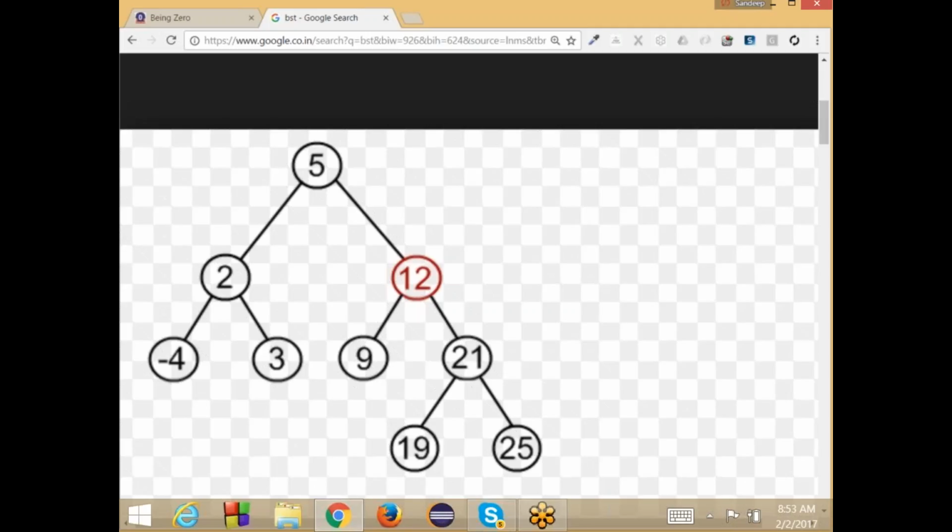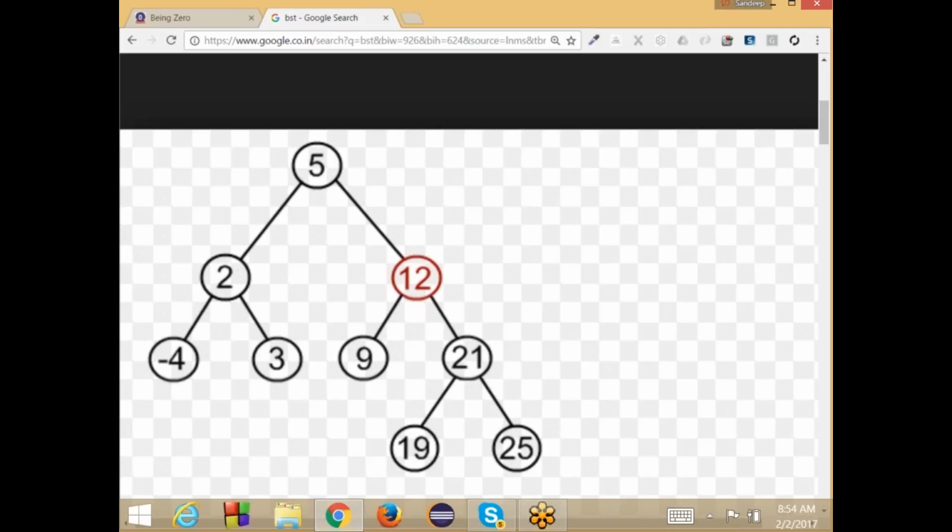We should take -4 out. Right? And since we put these values on the stack after printing them, we know if we take them out, we don't have to print them. Correct? So if -4 has come out, what is the next thing we should do for -4? Push it right.